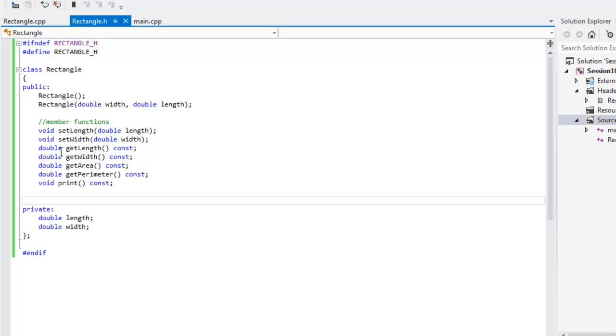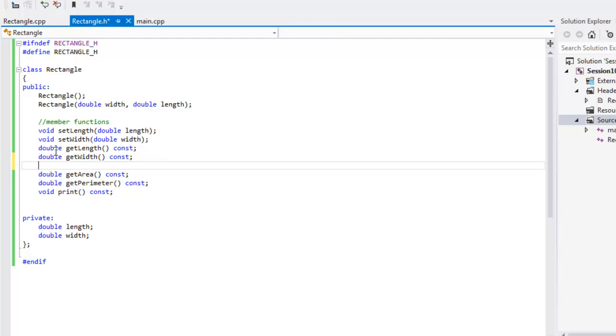Okay, so what are the differences between the get length, get width, and likewise the get area and get perimeter? So I want to make a distinction between these two and these two. What's some major difference you can think of? Okay, again, you might want to pause for a couple minutes and then think about it. Well, the difference between these two collectively and then these two is that these return data that are directly kept as private data.